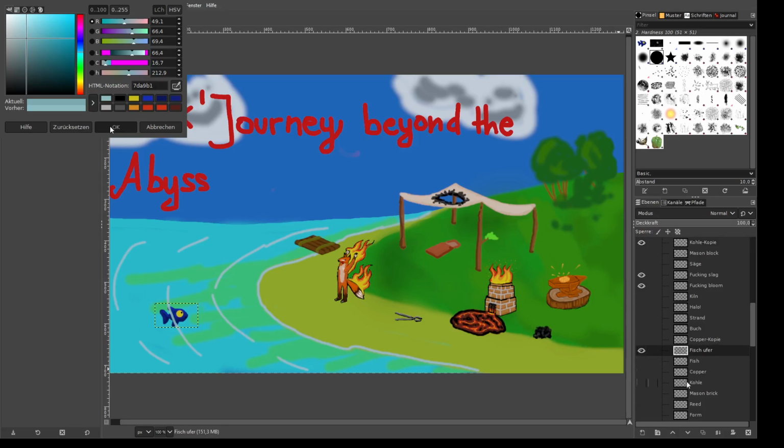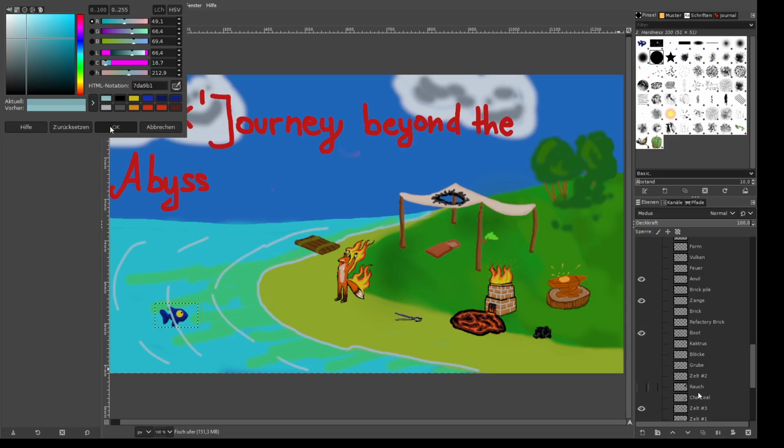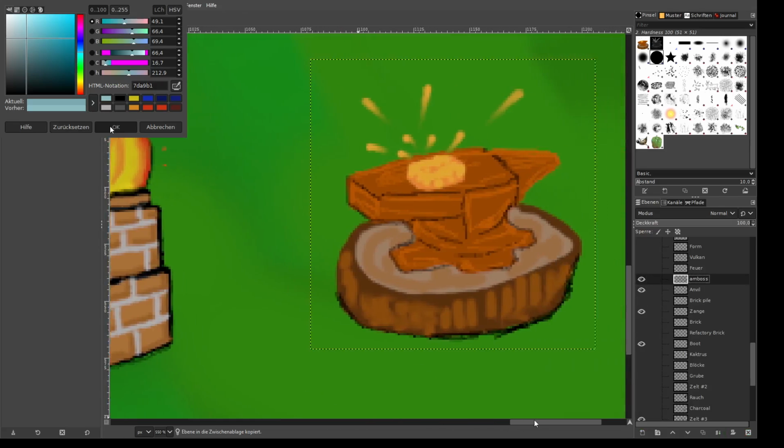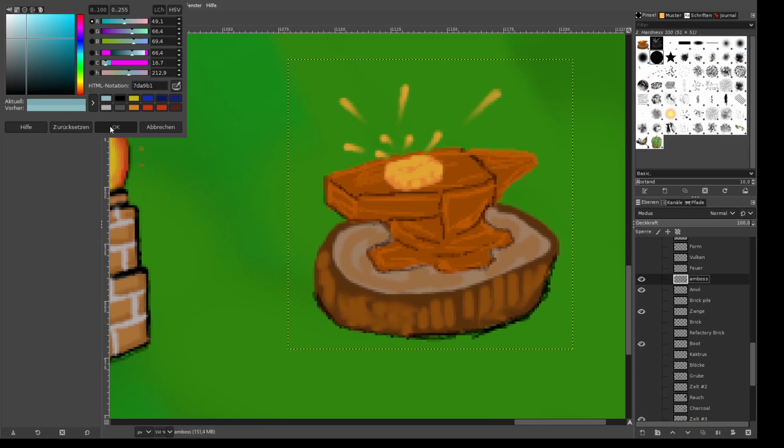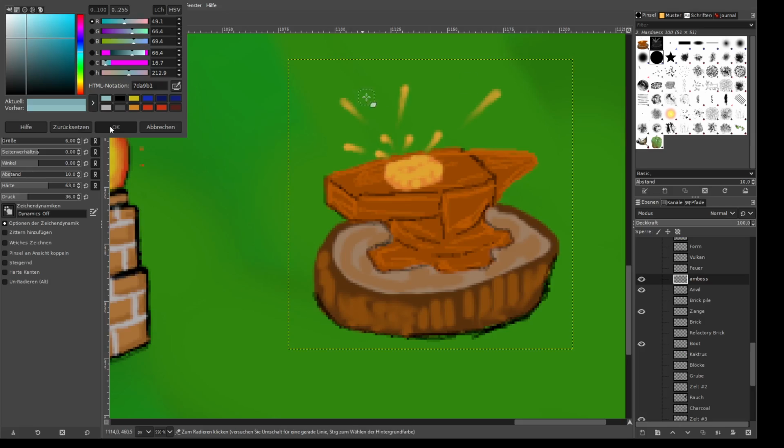Let's just put the anvil there. Also, I just realized that the anvil needs... Where is my emboss anvil? There it is. Let's copy and paste this. Call it the real thing. And we will remove... Yeah, I need to switch off this, or else I won't see if I remove the right thing.